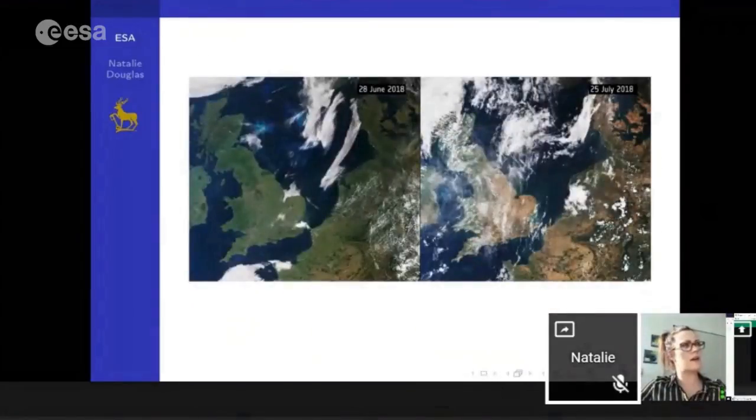The other things that we can do with satellites are produce images. So this is an example of an image taken of the UK and various parts of Europe. There are two images there, and they're 1 month apart. And this is very helpful for monitoring climate. So modeling climate and monitoring climate are both very useful. What we're seeing on the left is mostly green, and changing into brown within the space of a month. A month is quite a fast time for vegetation to be developing like this. And so we can monitor these kinds of processes and say, okay, is it climate change? What's happening here? Compare it to models. What do we put this down to?